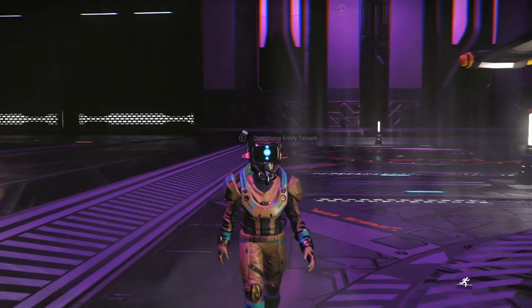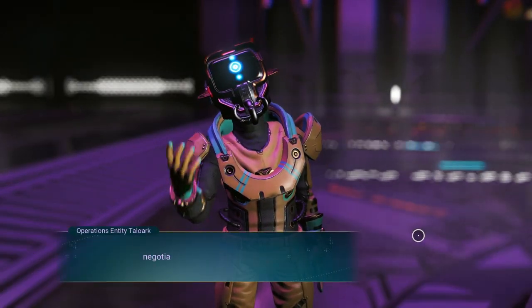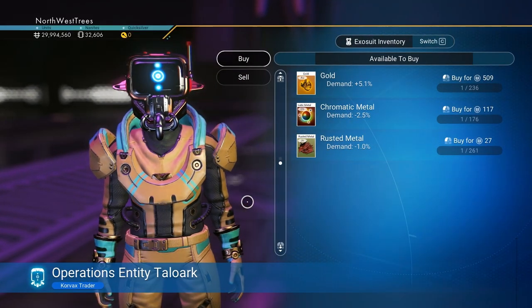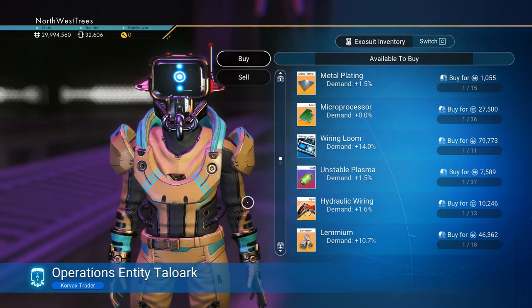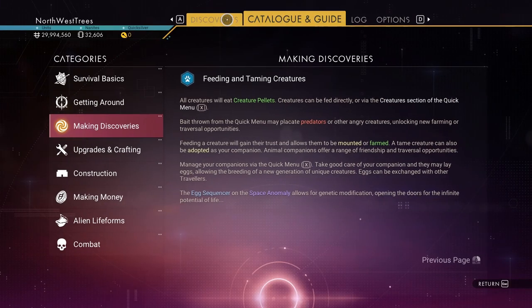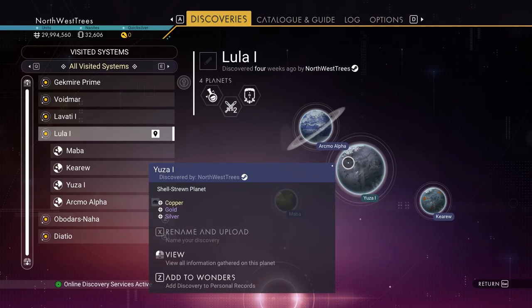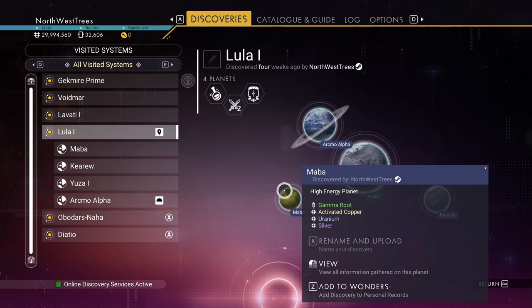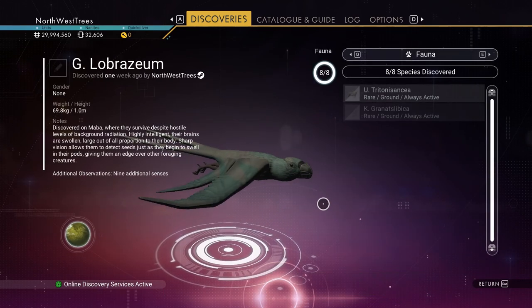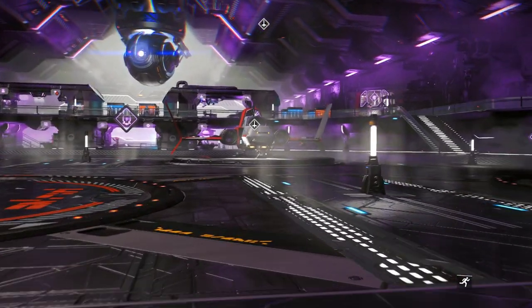I mean, unless this guy somehow has it on him, but I'm pretty sure he won't. Yeah, he doesn't have any uranium. And there is a planet in our system that we can go and mine that from. There is this one right here. It's got silver and uranium, so we can definitely do that next episode. But we'll take one step at a time.